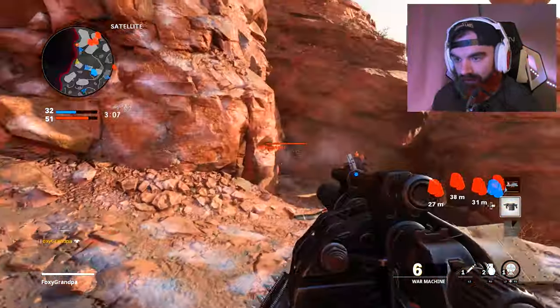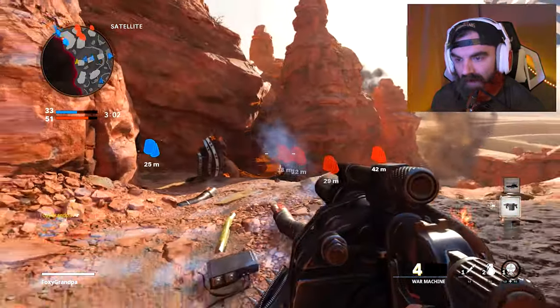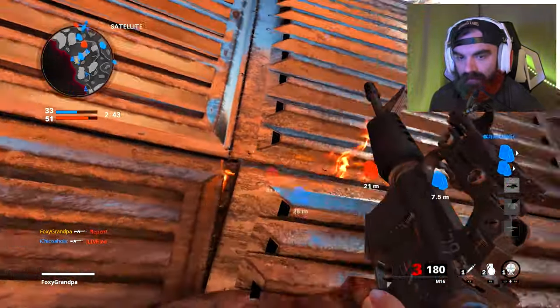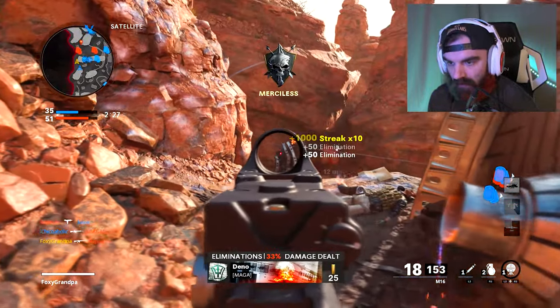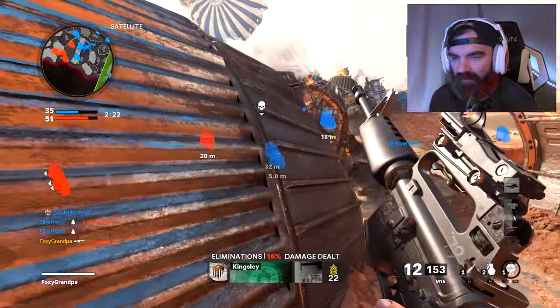Here we go. There's a war machine. Here we go. There's a chopper. Nah, bro. I won't let this happen, bro. And look behind us. Look behind us. Oh, there we go. There's a merciless. That merciless is what, 10?